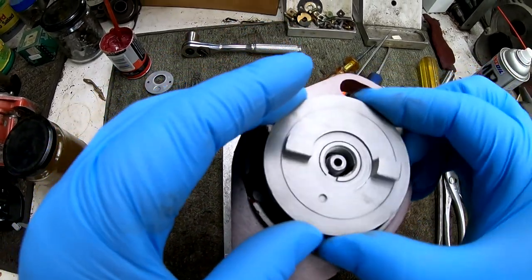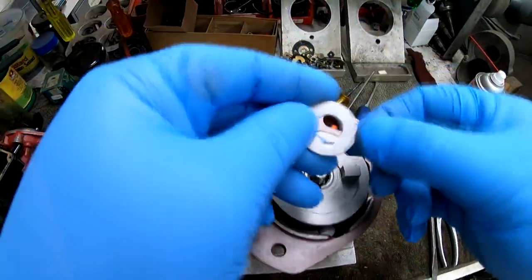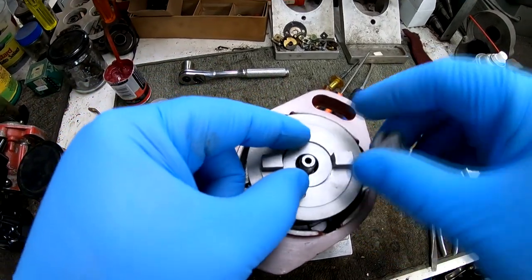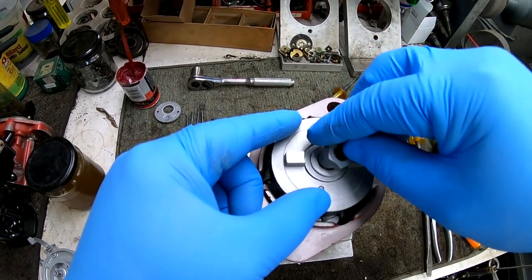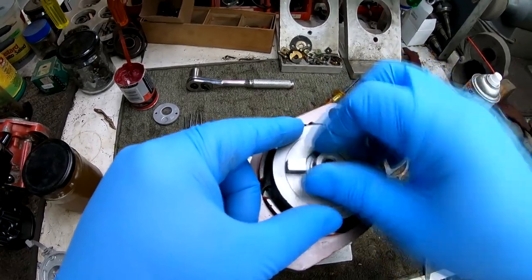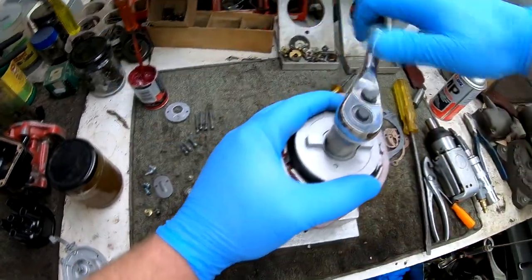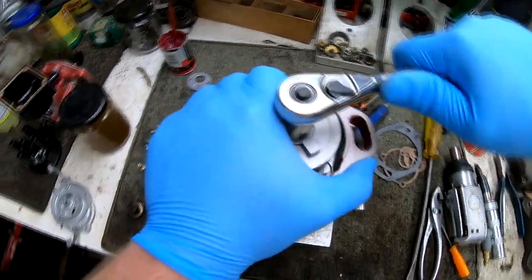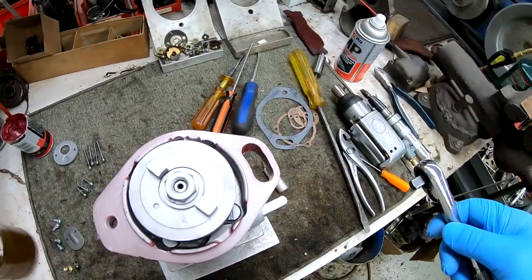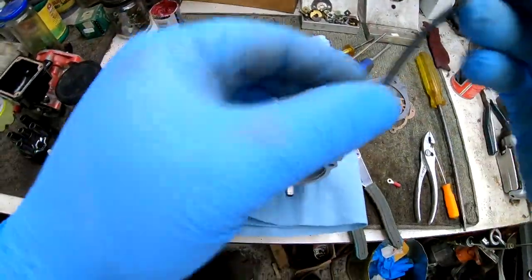Again, this all had to come back off to rotate that mount flange 180 degrees because it was upside down, but simple mistake. That little tab I pointed to has to go into a little slot in the front of the magneto drive, or the impulse coupling, I should say. Tighten it down. And when you tighten this down, it will automatically lock the catch balls against the pin inside the front flange there, so it won't rotate on you while you're trying to tighten it.